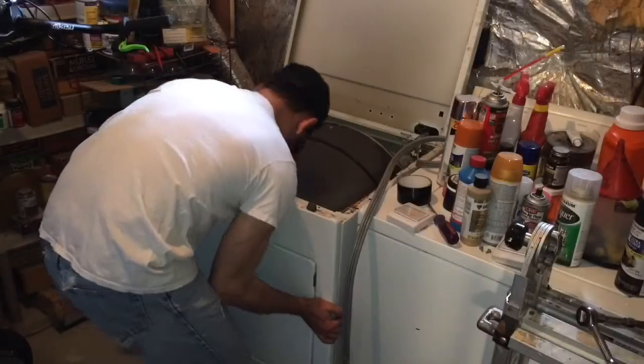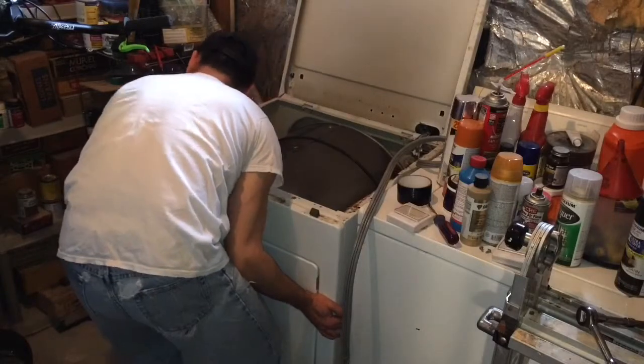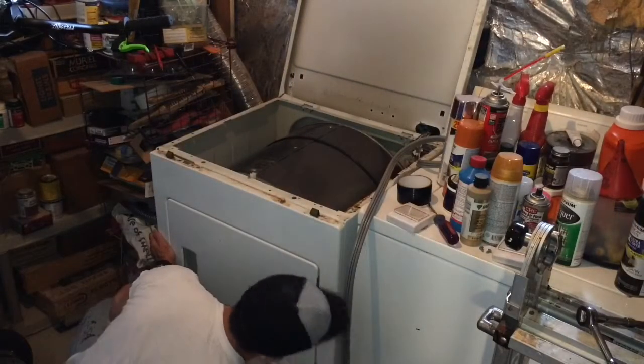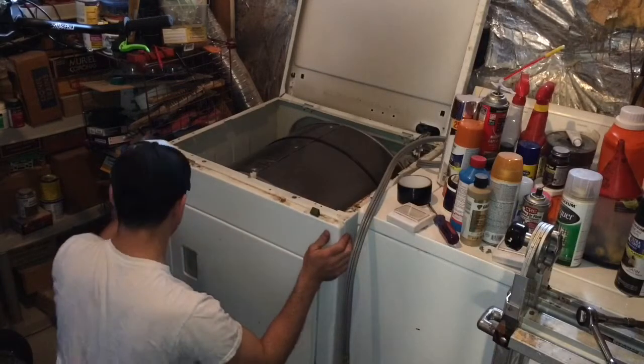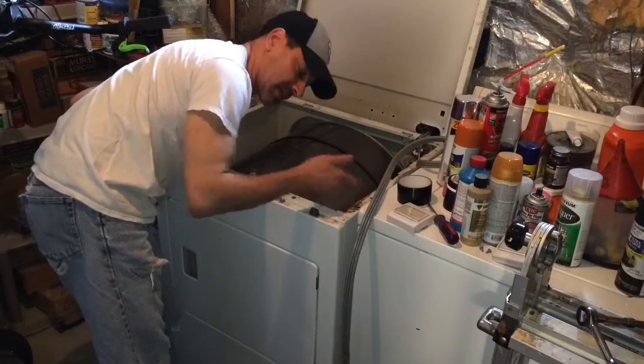You'll also notice right there below the screw hole, there's a clip that comes through. You want to make sure that's lined up, so that when we put it all together, it'll all clip in and we can screw it in. There's one on each side. There you go. Make sure it's all snug. And now we're ready to put the screws in, and then we can drop the lid.